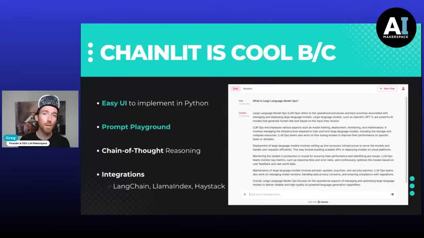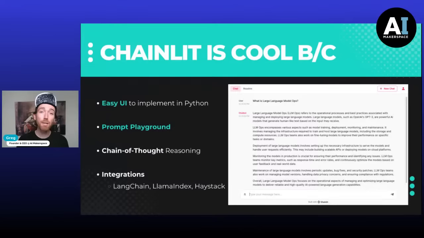Now, the additional thing that's great within Chainlit, that's a bit beyond the scope of today, but look for it in future lessons from us, is the chain of thought reasoning GUI-based experience that is provided by Chainlit when you're actually building with some of the more complex infrastructure tools that Chainlit has integrations with, like LangChain, Llama Index, and even now this week, Haystack.